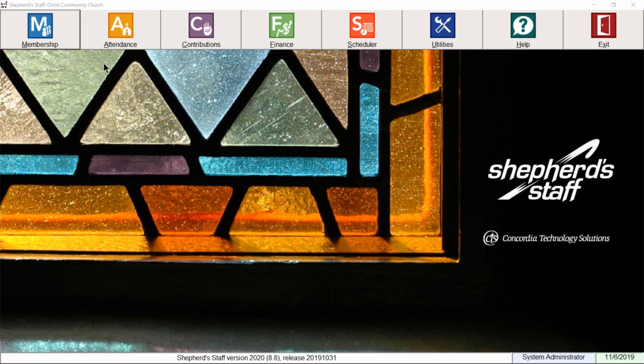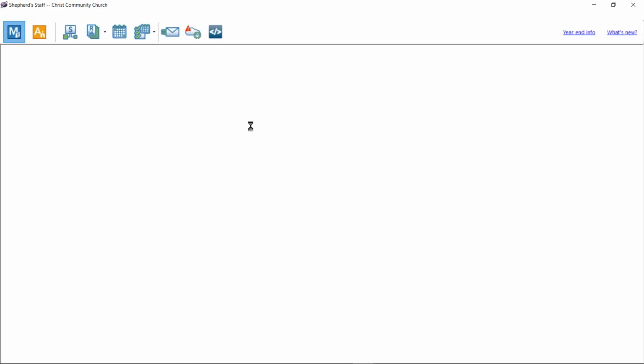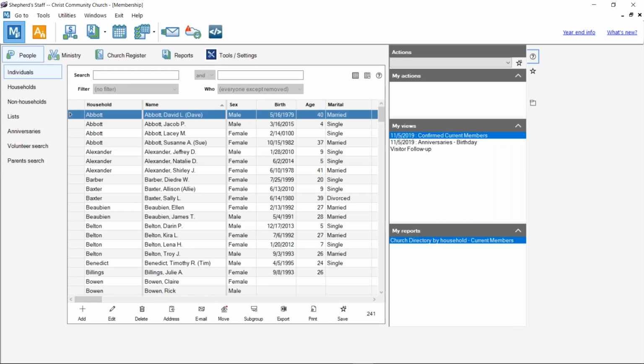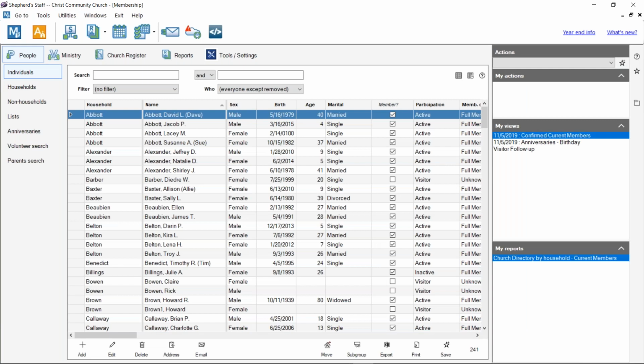Then from there, we're going to go into the membership module. We're going to go through some of those tools and utilities. It's become a convention of the software to have those tools and utilities inside of the program. There's fewer now than there was in the past, but there's probably going to be different things that you'll be able to benefit from by using these tools and utilities.